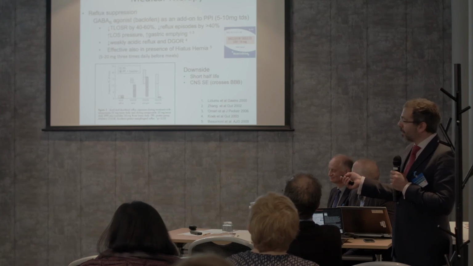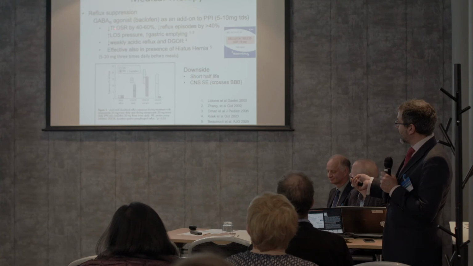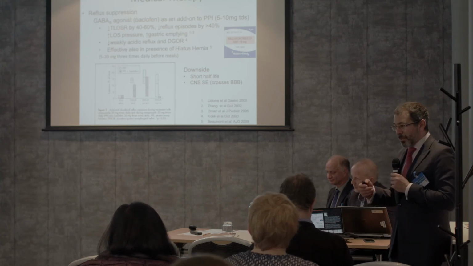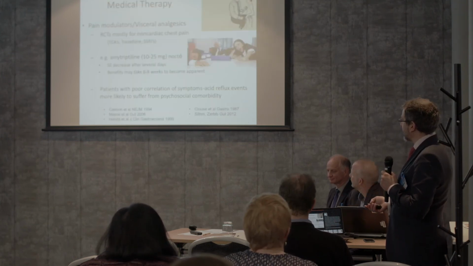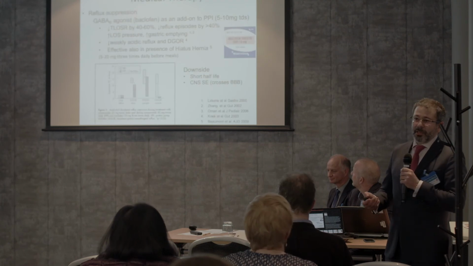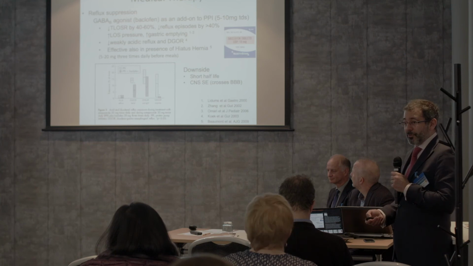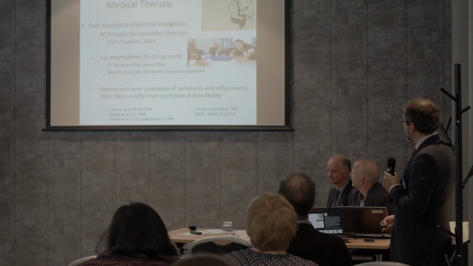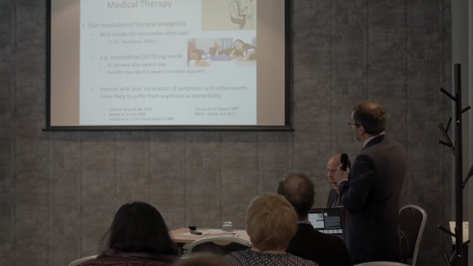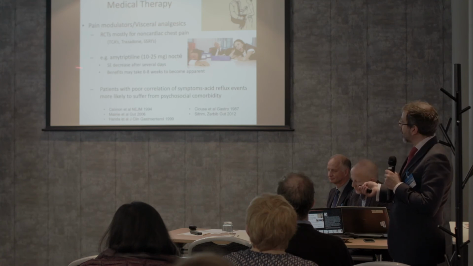Baclofen. Baclofen works. It reduces transient lower esophageal sphincter relaxations, increases lower esophageal sphincter pressure, and it is also a prokinetic. However, patients don't like it because they tend to become drowsy and have side effects. But it works, especially in patients who are not responding to diaphragmatic breathing for rumination, for example, or supragastric belching. And these drugs are the most widely studied with randomized trials.